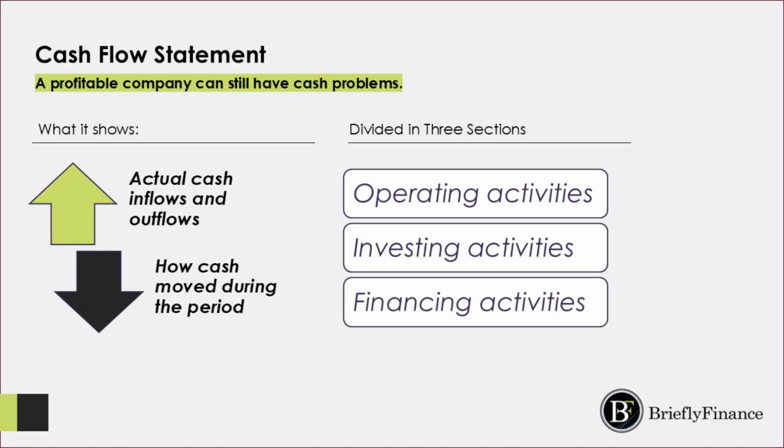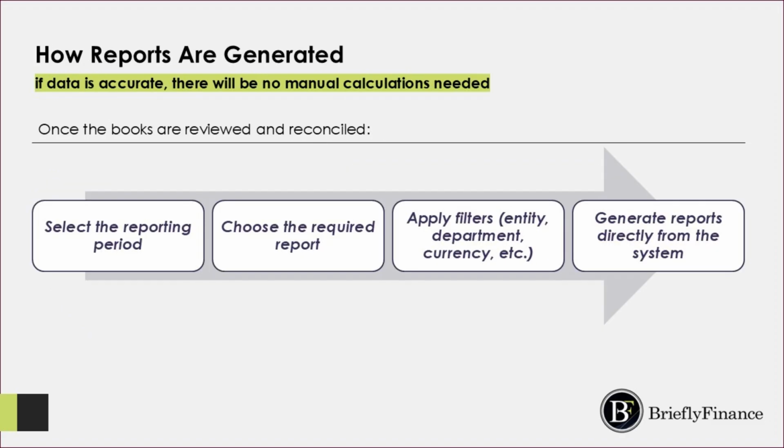The cash flow statement focuses only on cash movements. It shows how cash came in and went out during the period. This is important because a business can be profitable but still run into cash problems. Another way to look at it is to see how the company is utilizing their cash. Are they handling their operating activities' cash flows properly? How much are they investing of the money, how much loans they are taking, and how much dividends they are paying their investors.